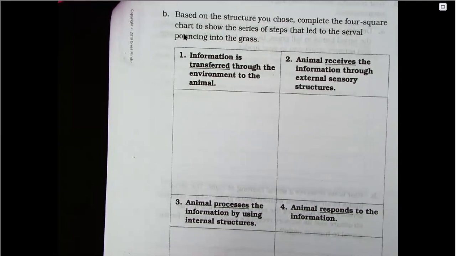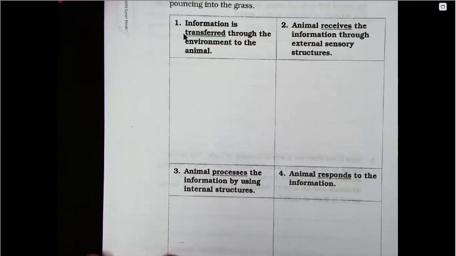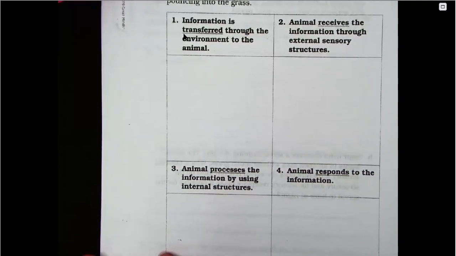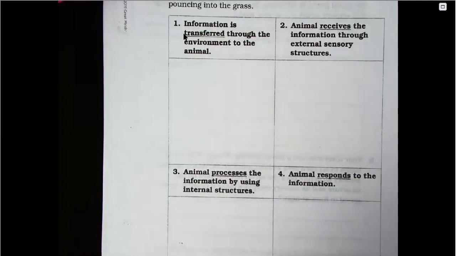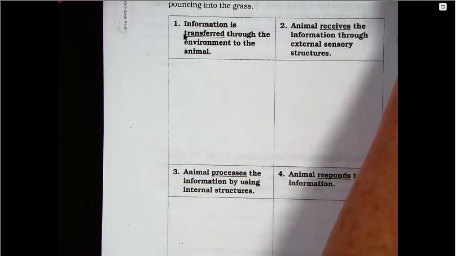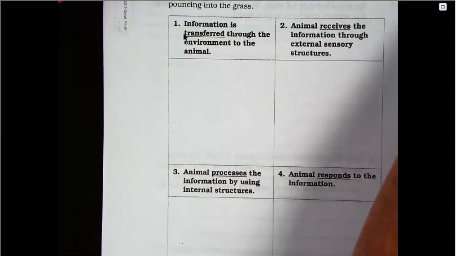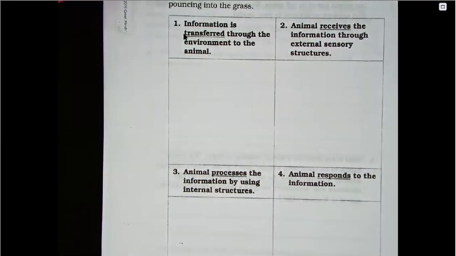Number 3, animal processes the information by using internal structures. Okay, this is the animal processing the information. Right? This is not only that it's thinking about something, but proof that it's thinking. What's it thinking?